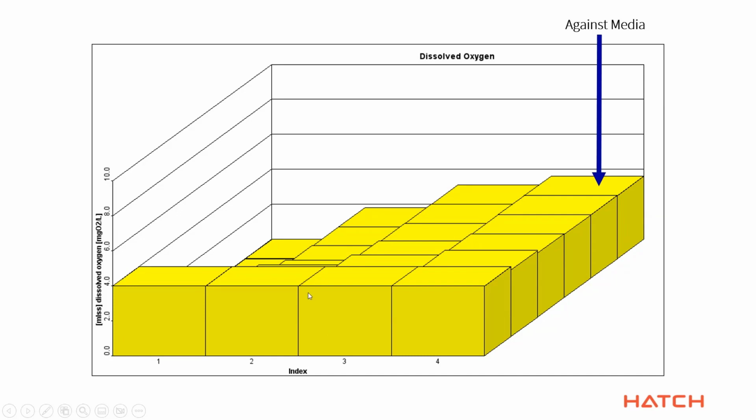So lots of information. I find it a really useful way to deal with this. And this is available not only for IFAS, but all of our units, including MBBR, where in fact this ends up being the other way around. You find the high concentrations of oxygen at the back instead of at the front.